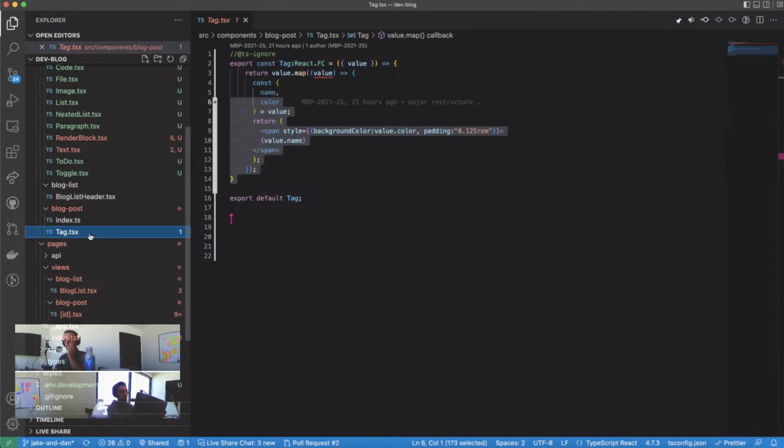Okay, block enough for me. Because you see, we have blog list and blog post, and inside of blog post we export all of the blocks. That's why I'm really confused. Yeah, there's no blog post things in there.